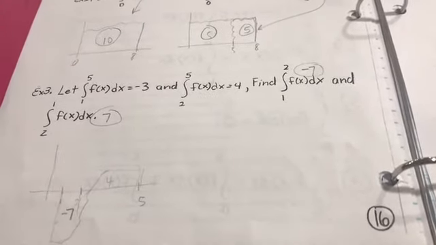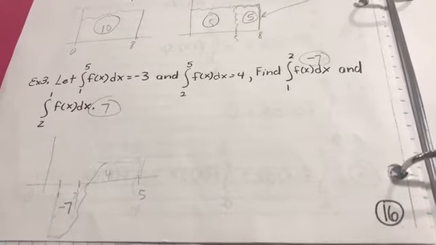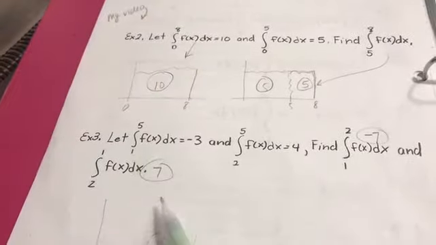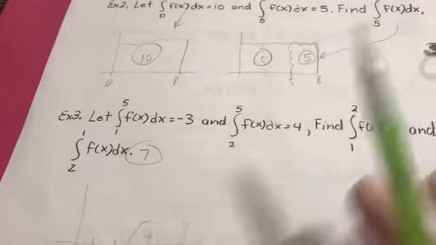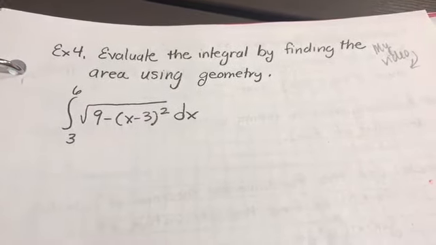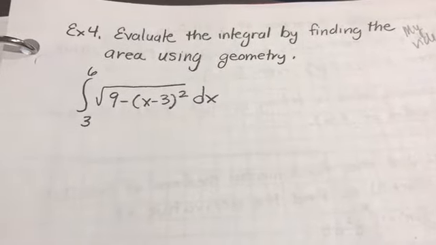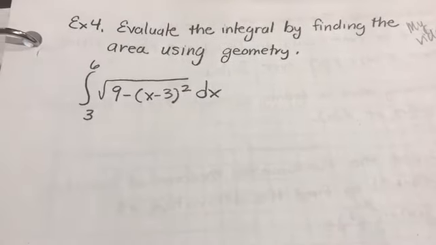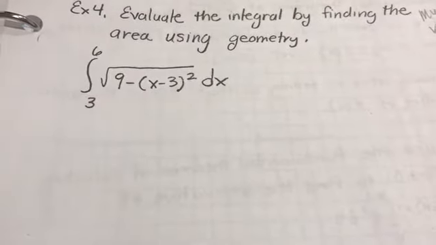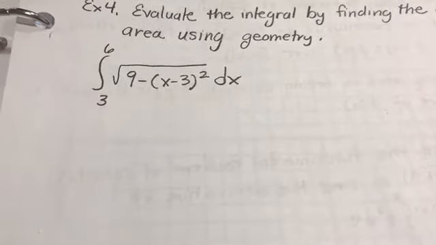The video that I shared with you was just one I found on YouTube. I feel like he explained the rules, and now these are just some basic application problems. So example 4, we are supposed to evaluate this integral by finding the area just using geometry. So this maybe looks like a familiar equation to you as part of an equation of a circle. Remember, circles are like y plus a number squared plus x plus a number squared equals the radius squared. This is just solved for y.